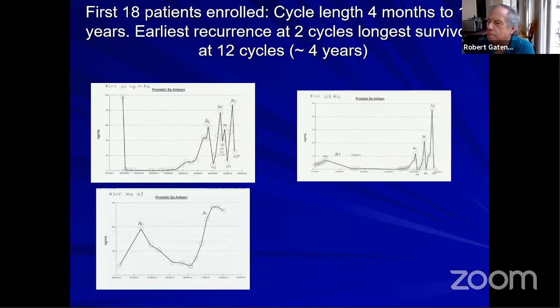This is in fact what we've seen. In most of the patients, we see cycles that are in the range of 3 to 4 months, but the cycle time can be tremendously variable and can occur actually over years, 18 months, for example. So it is quite variable. We have seen nearly all the patients went through a cycle or two. We have patients that are up to 12 cycles over almost 4 years of this kind of therapy.